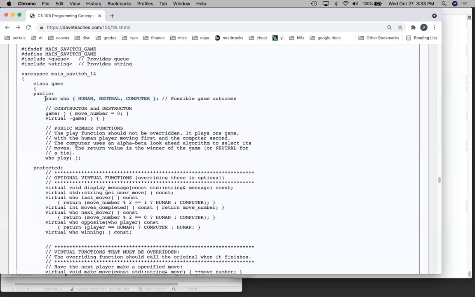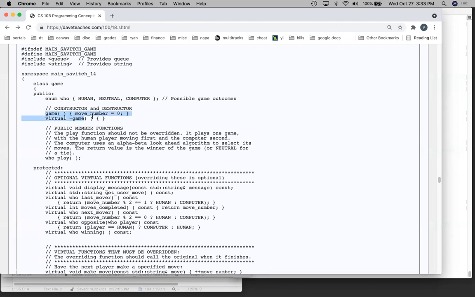Same thing, except it's enum. The name of the new type is who. And then it's simply a list of all the different possible values that variables of type who can have. So if I declare a variable of type who, and say X, then I could say X gets human, or X gets neutral, or X gets computer.